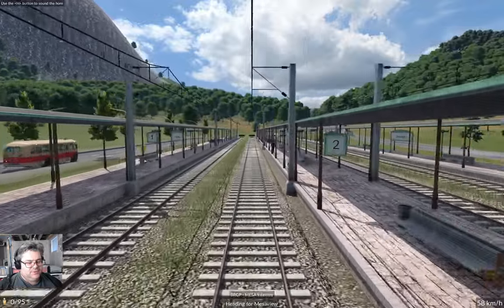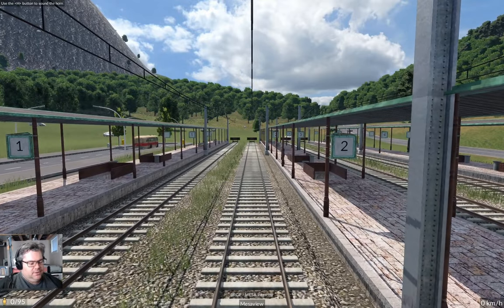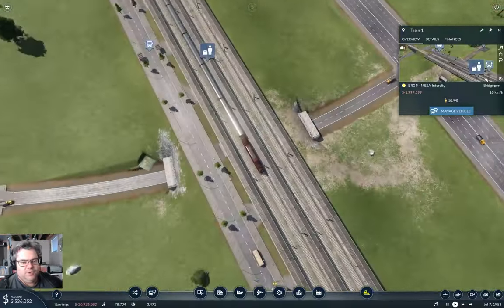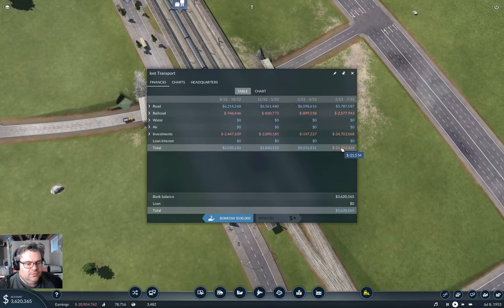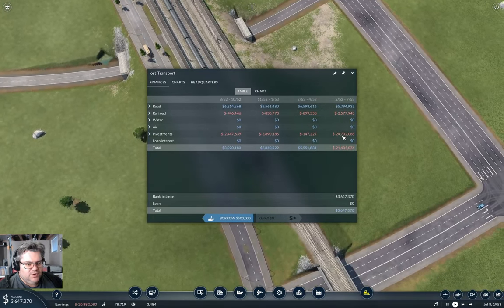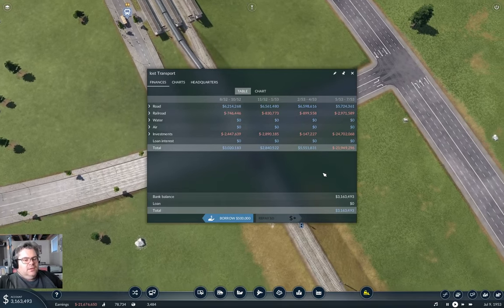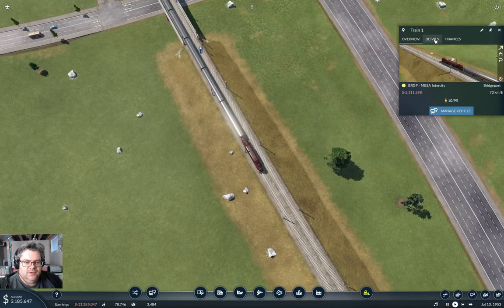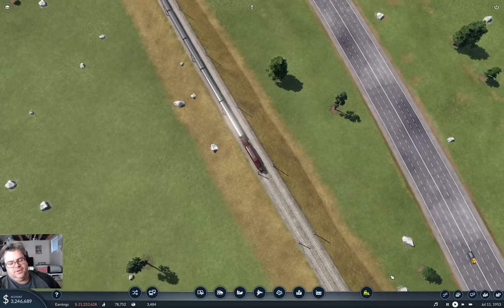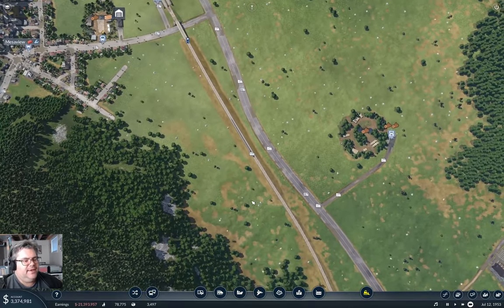Okay, so we've got a couple passengers waiting. How many will it pick up to go back? I'm not going to ride it back, but how many? Nine, ten. Ten of them going back. Okay. Let's just check in on here. We're losing 21 million based on a 24 million investment budget. So, yeah. Okay. What's the running cost on the train? It's 2 million down. Yeah. Right. Okay. Let's just speed that up.